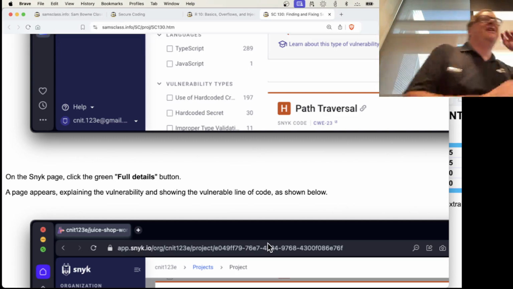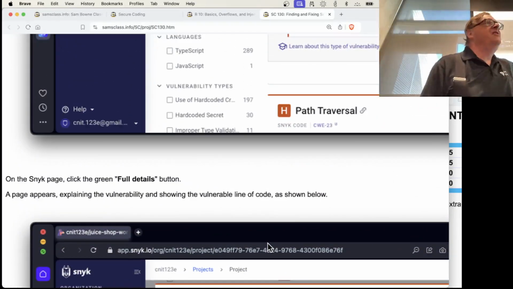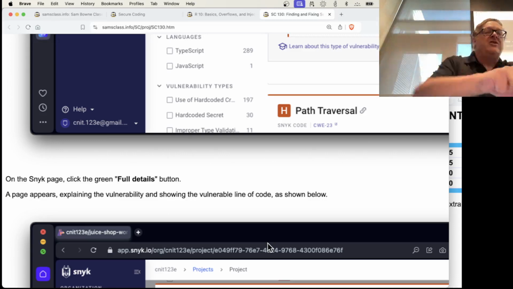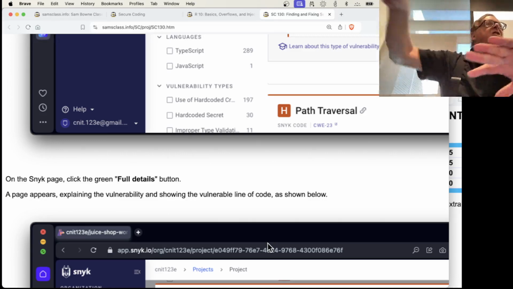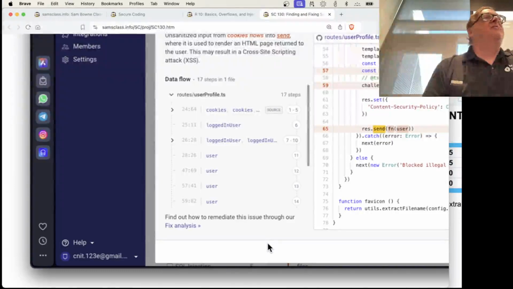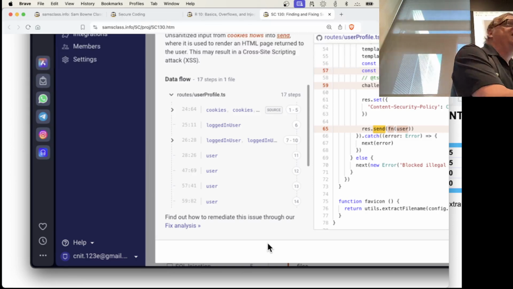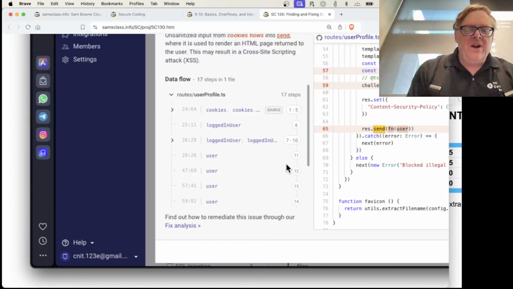Scan your stuff and fix the stuff the scanner finds, which is not that hard. Get a good scanner, and the scanner will tell you, here's the flaw, here's a page teaching you about it, here's some recommended code. So it's really not that hard. And that, I think, is much more productive than trying to have developers really understand security in detail. An existing developer can pretty easily learn to use the scanner, and that will improve their code quite a lot. So that's what I wanted to show you about that one.